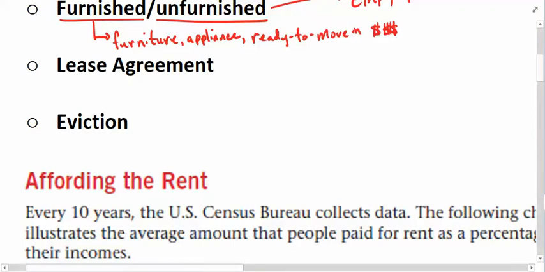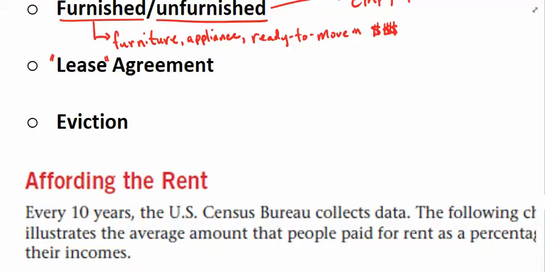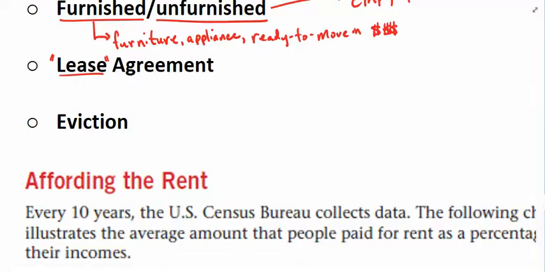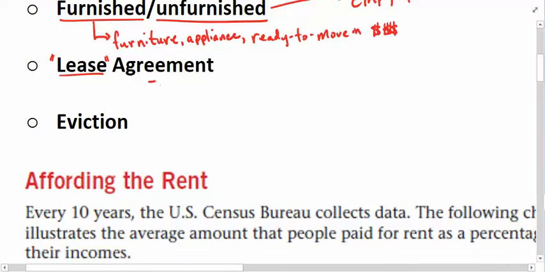Now, speaking of rent, the term we use for the contract that acts as an agreement between the landlord and the tenant is a lease. You always sign a lease or lease agreement to describe the conditions of the rental period, and this is done before you even move in. So I'll summarize this by saying that this is the legal contract describing the rental conditions.